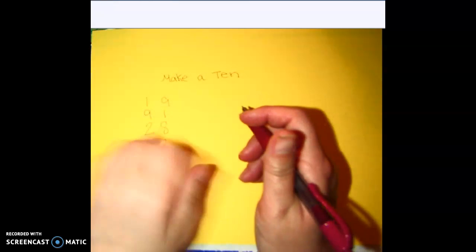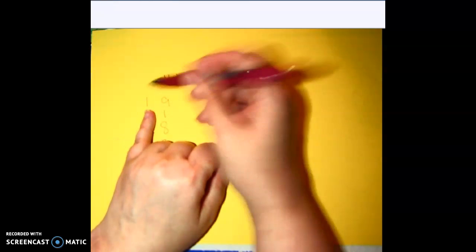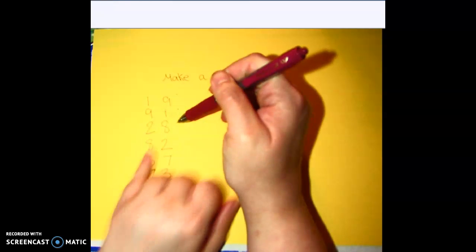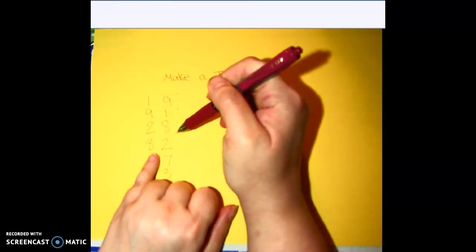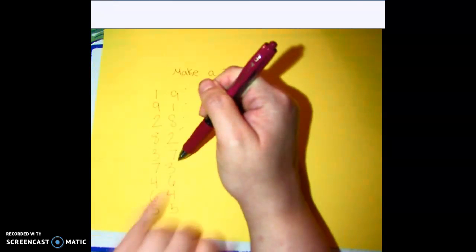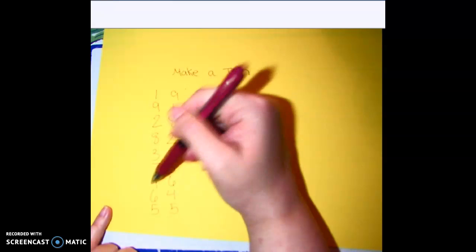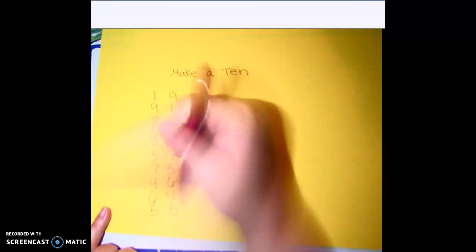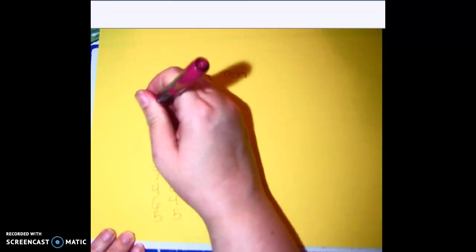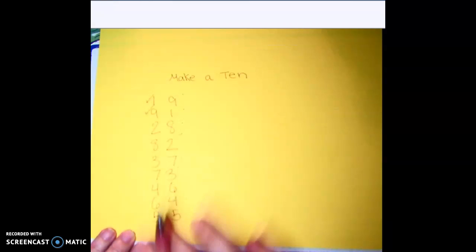So if we look at these, let's just review that. If I have a 1, I need a 9. If I have a 9, I need a 1. If I have a 2, I need an 8. If I have an 8, I need a 2 to make it 10. If I have 3, I need a 7 to make it 10. If I have 7, I need 3 to make it 10. If I have a 4, I need 6. If I have 6, I need 4. And 5 and 5, okay? And really, you do have to memorize those. But gosh, this one's so easy. All right, if you haven't learned them already this school year, this one is easy.